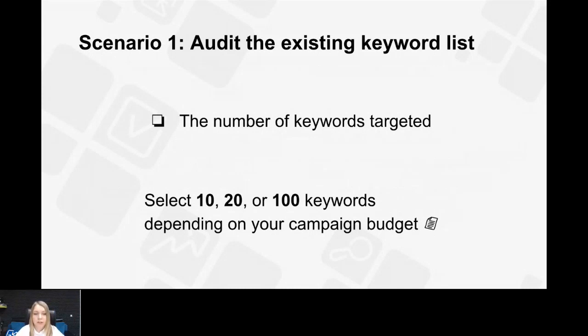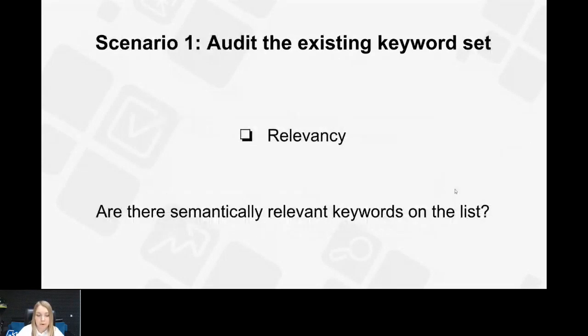When we speak about keyword lists, first and foremost, you should check the number of target keywords. There shouldn't be too many and too few. Ideally, you should select 10, 20, or 100 keywords, depending on the website size and campaign budget. Because when you have a list of like 1,000 keywords, you can't stay really focused on all of them. It's next to impossible. Yes, you can set up some automatic rank monitoring for all of those thousands of keywords, just to be informed about how you're doing, but you can't be focused on all of them. So really, you should limit this number of keywords to a tangible number.